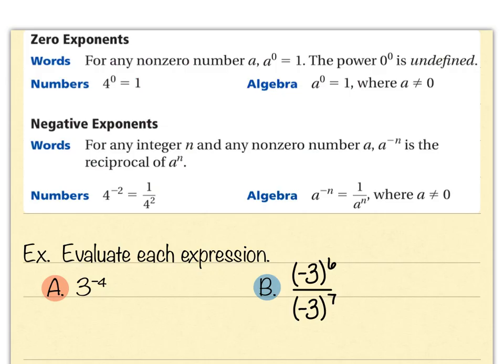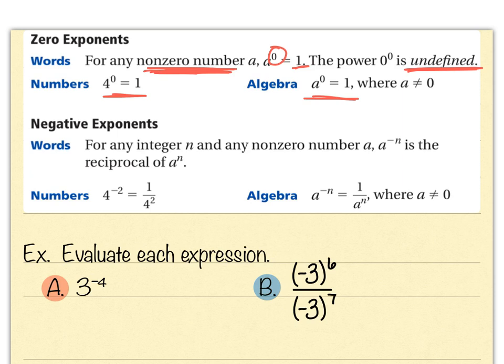All right, so here are the rules then, zero exponents and negative exponents. For any non-zero number, so the base can't be 0, if you raise that number to the 0 power, your answer is always 1. And then, like I said, you can't raise 0 to the 0 power. That's actually undefined. It just doesn't exist. And then here's a couple examples. 4 to the 0 is 1. Any variable raised to the 0 power is also 1.